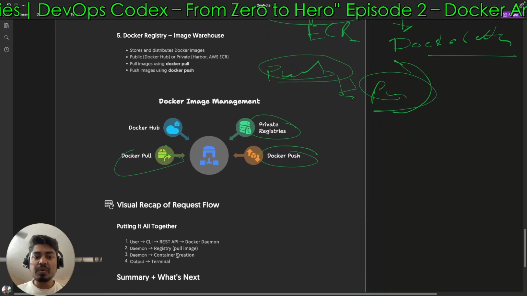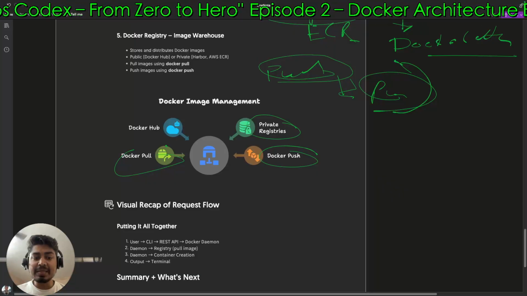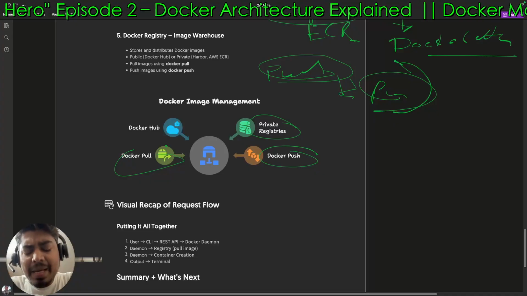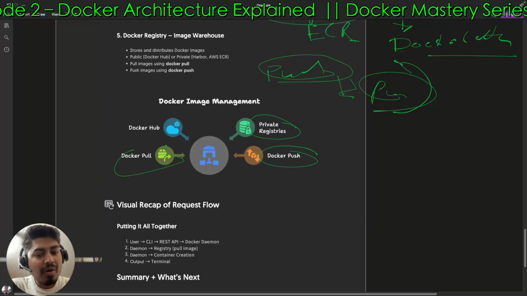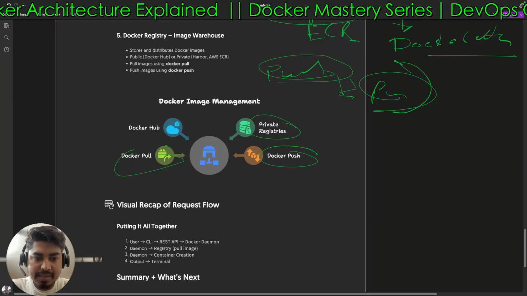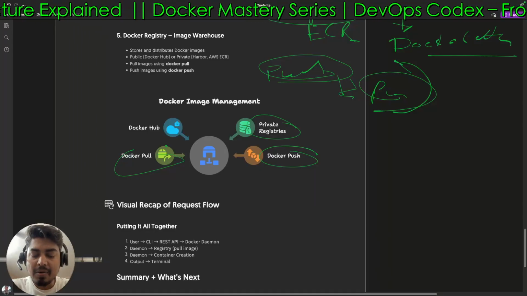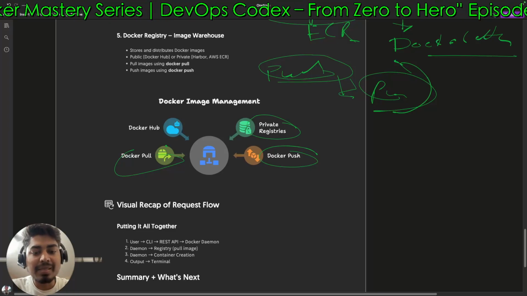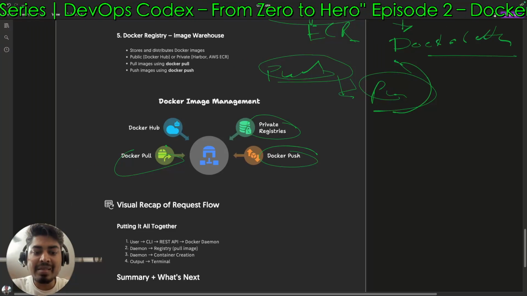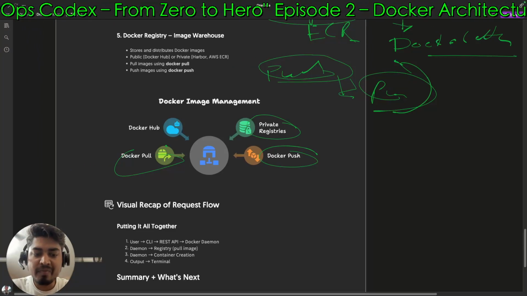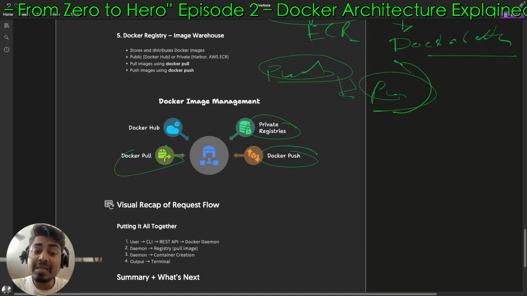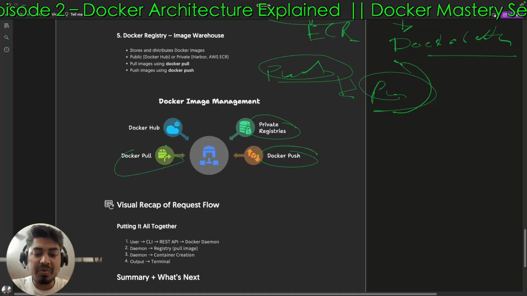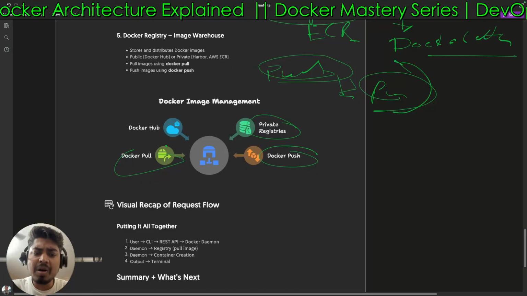Okay, so in this section, let's recap again. When we run a Docker CLI command, the CLI sends the command via the REST API, and the Docker daemon gets the image, and the container is created and run. After that it is setting up the networking and volume, whatever you want you can configure, and then our output is coming.